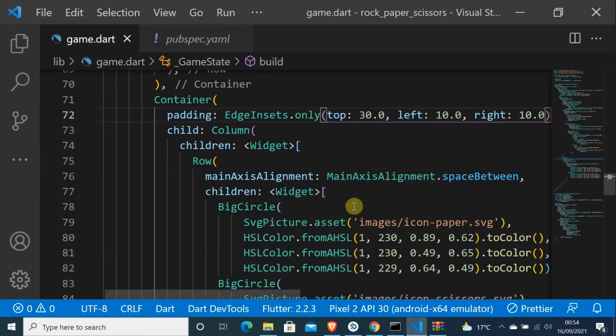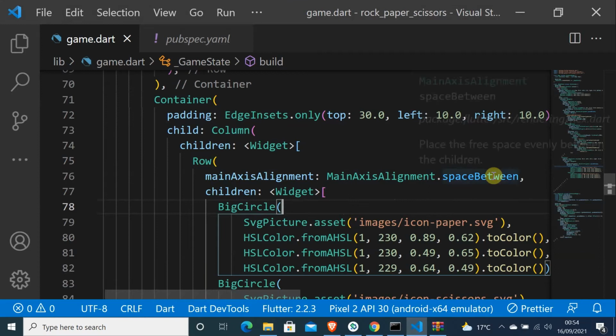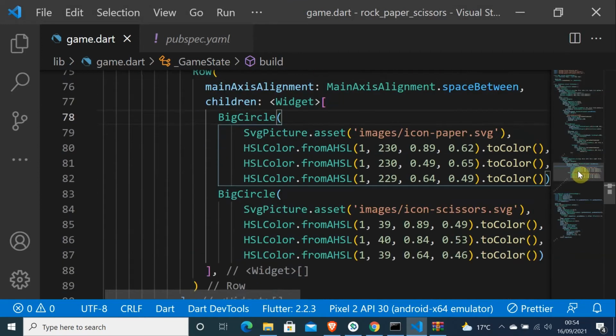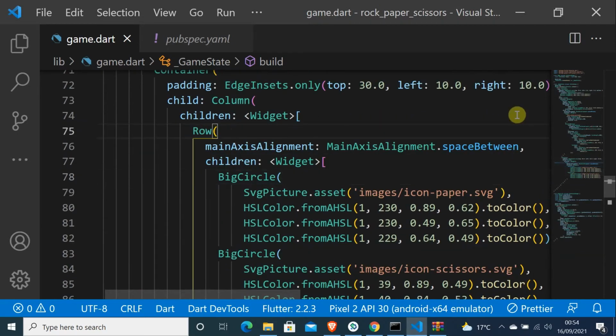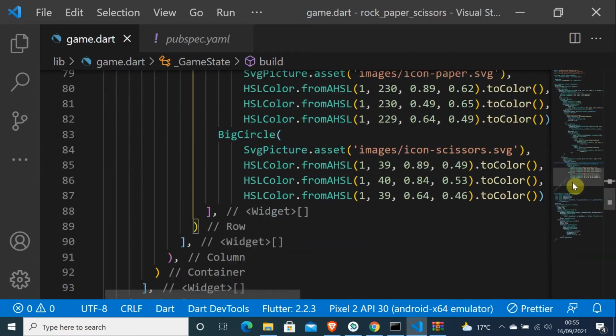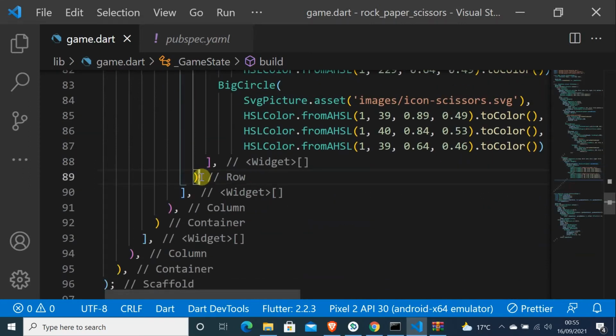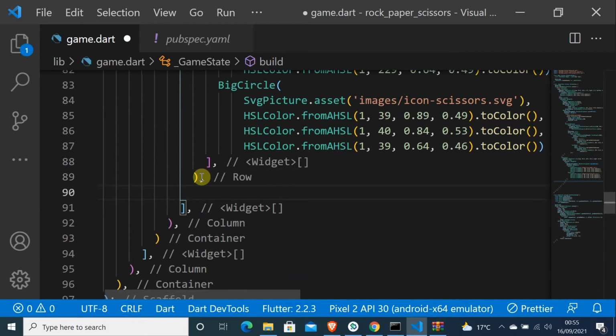And let me just here in the column, let me put another one at the bottom, and I need to put the rock, and this is this one, and let me put here, and another one.